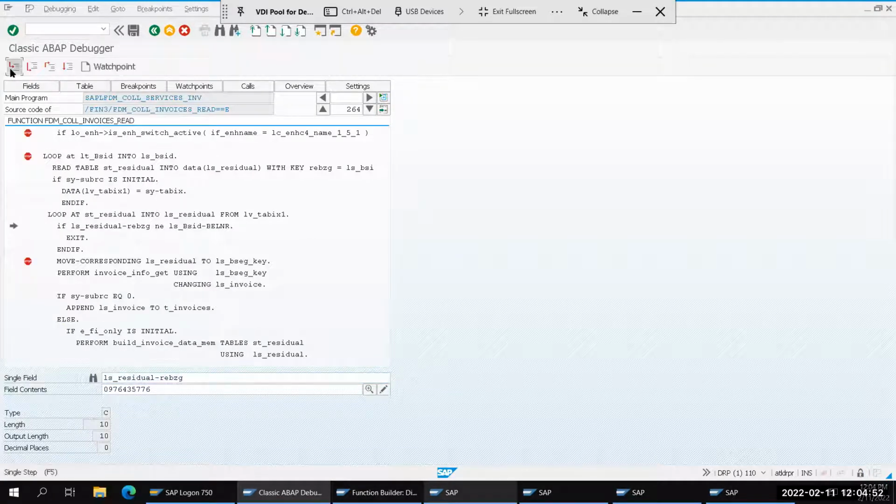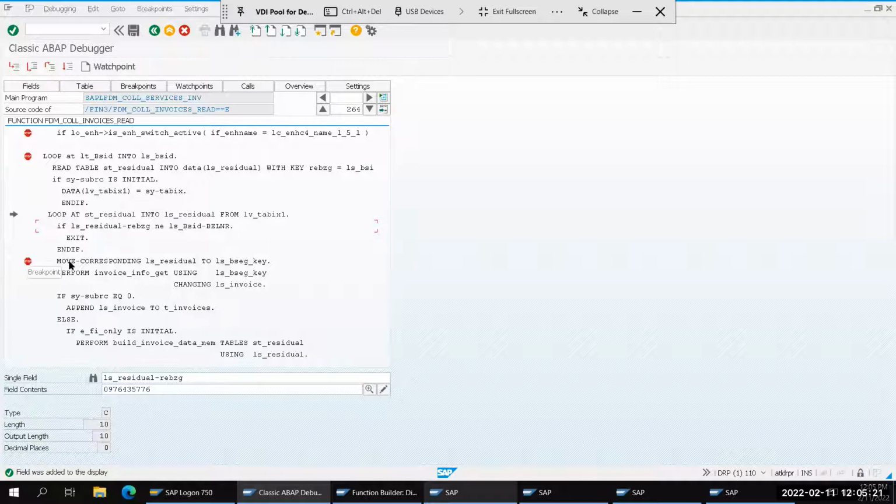Okay, it is trying to check. See, this one also failed, so both have failed now. This BELNR is 755, and REBJ is 776. It's trying to check this condition. If this is equal, then only it will go inside this. So in that case, if you do F5, you have to do it a number of times to get that.